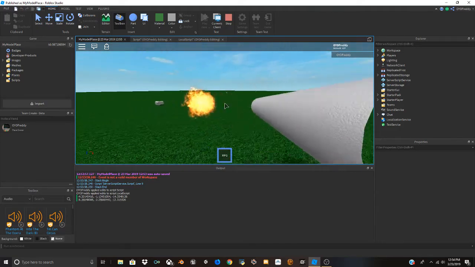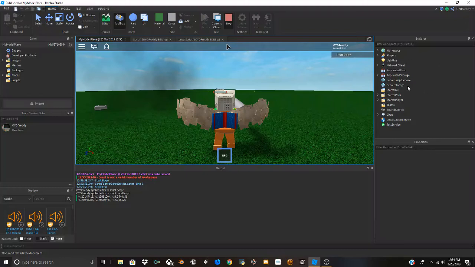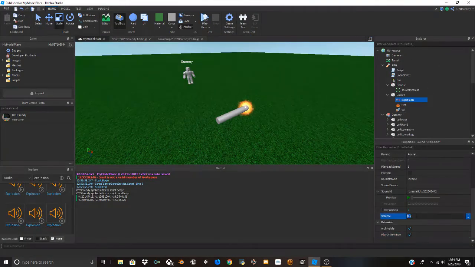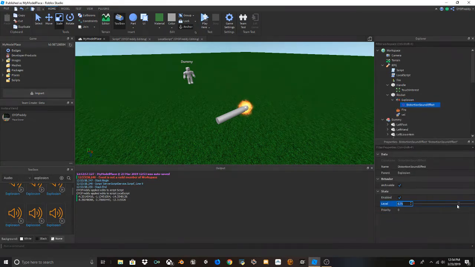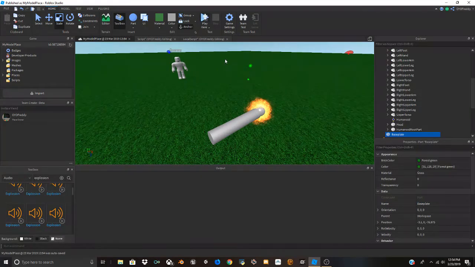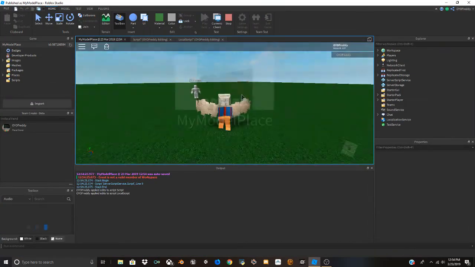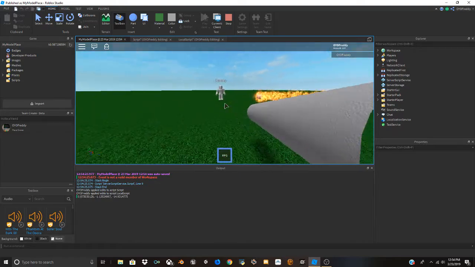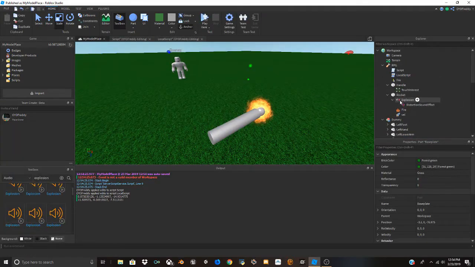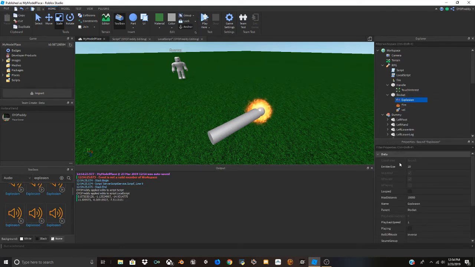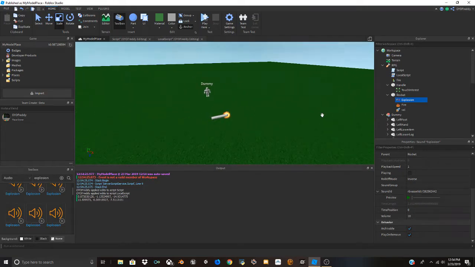As you can see, we now have sound effects in the game. Now what you could also do is change the volume of it. You can add a distortion sound effect. You can make the sound break your eardrums. It's a bit louder. Let's play this in studio. As you can see, it's pretty loud. I think we should get rid of the distortion sound effect. That is pretty good.